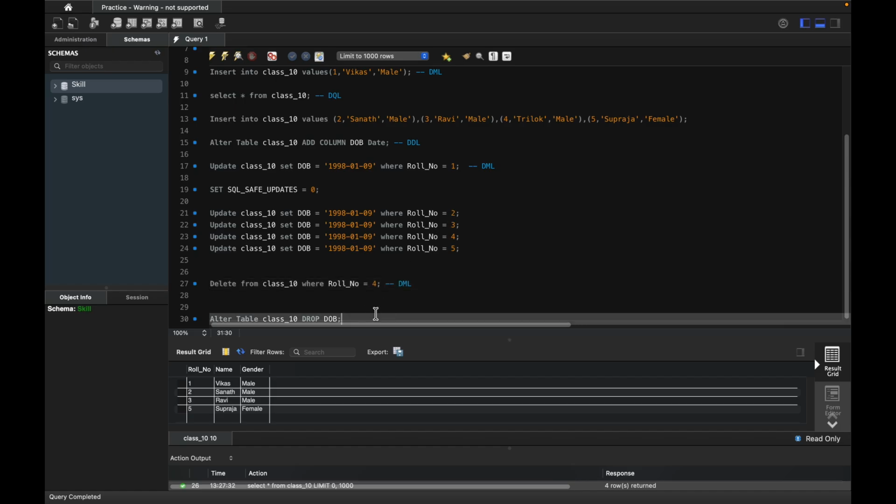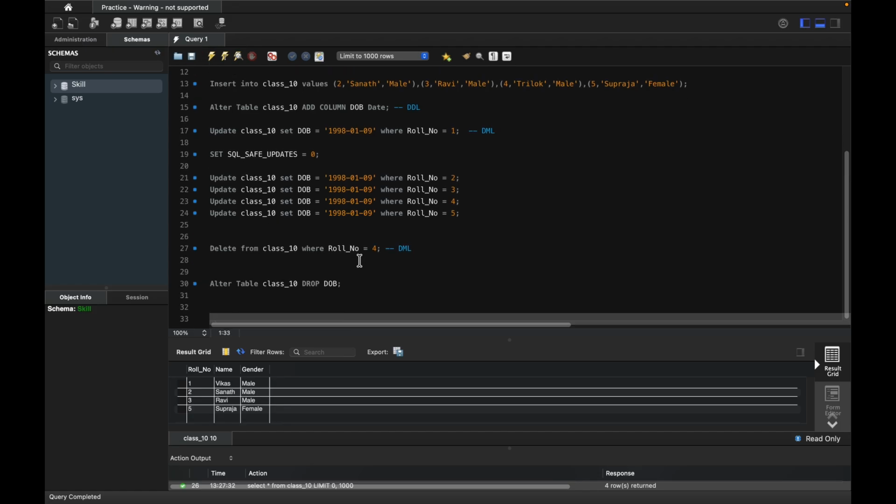What does truncate do? Based upon the scenario, our teacher is done with this academic session with the students. So what to do with the next year people? Do we have to create the structure again? Not really. What we can do then? We can delete this particular data and we can still use this structure. Let's truncate. Now that we have the information over here, all of this information gets vanished once we do what? Truncate.